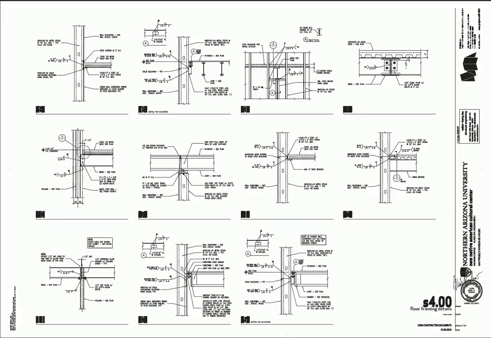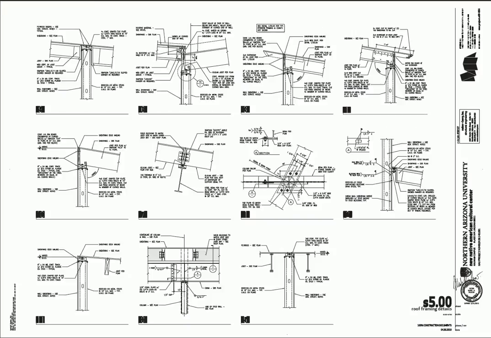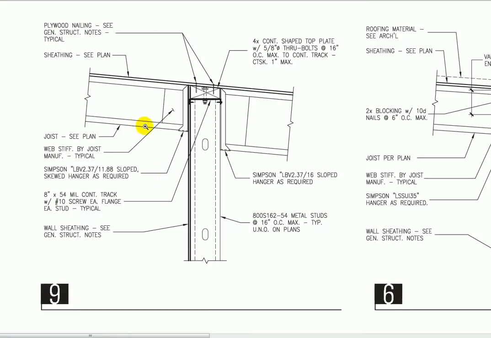We'll go to the next page here. A couple more framing details. This looks like I got some ways that the stairs are connecting together. Now we get up to the roof framing details. So I see a lot of slants here, which tells me there's going to be some complexity to this job. Just zoom into one here.